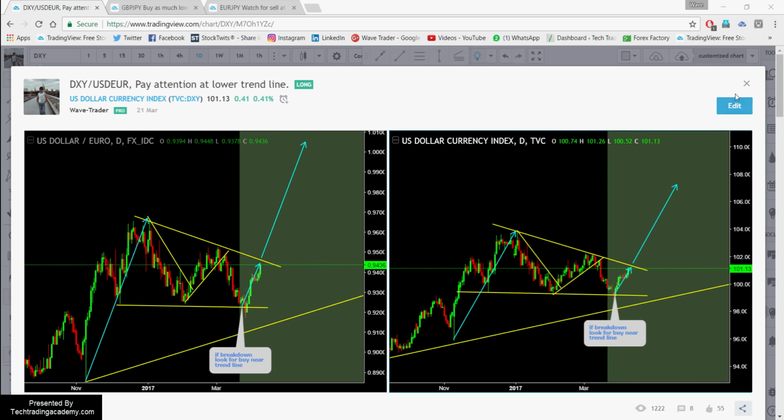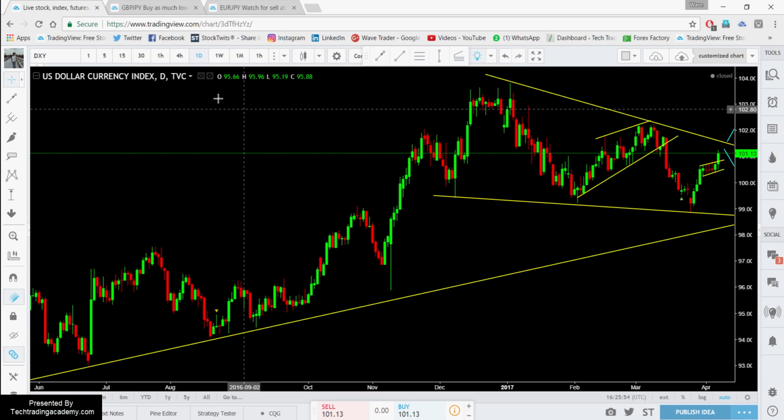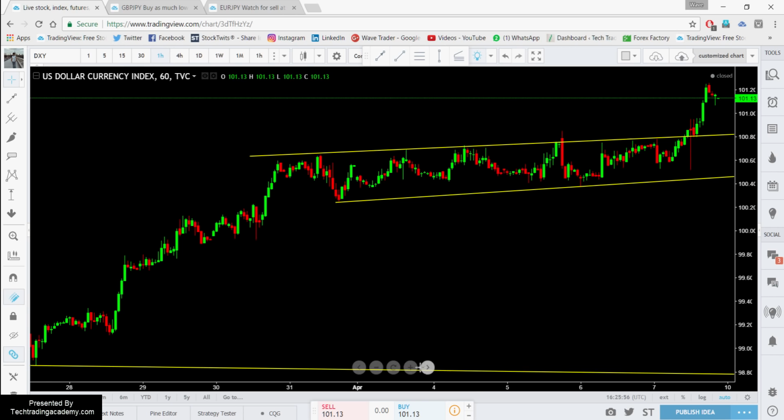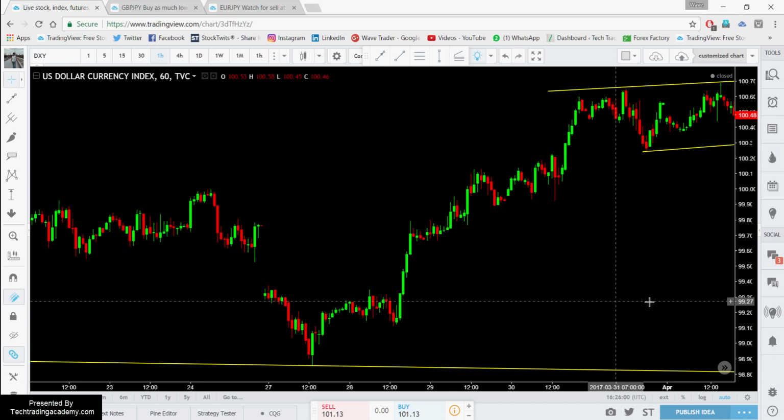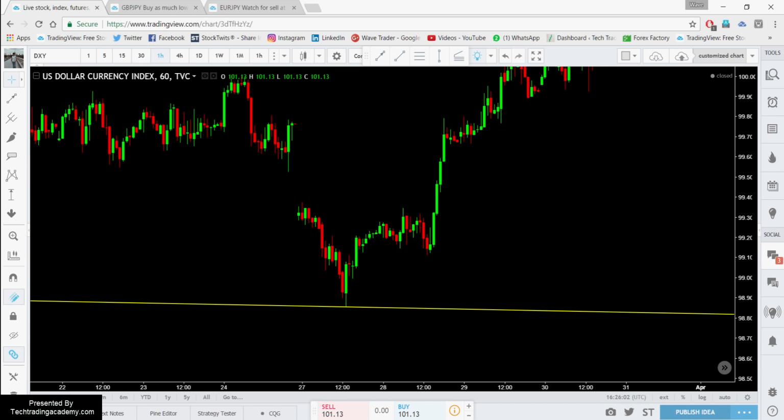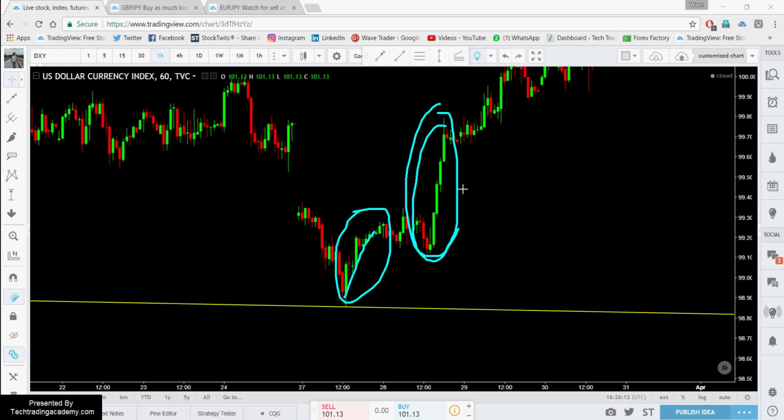All right, so that was the price section which you guys need to look for. If you can't read that, or you can't identify that kind of price action, you need to work on it. You need to read that price action. Okay, that is the information which is going to tell you that price is going to reverse into the other direction.